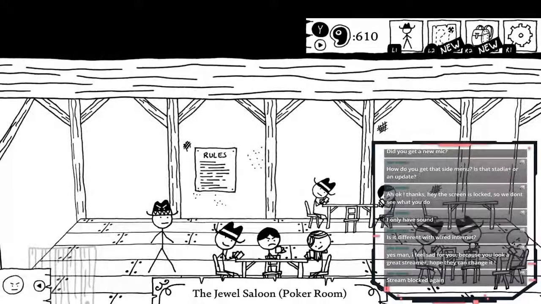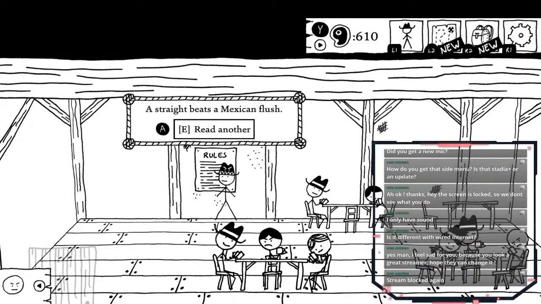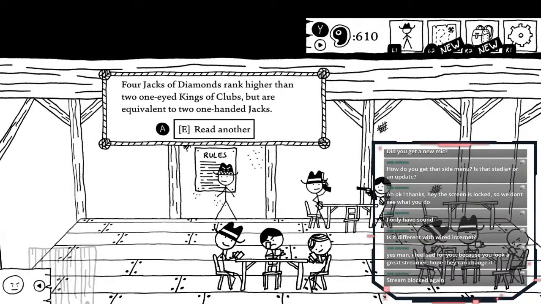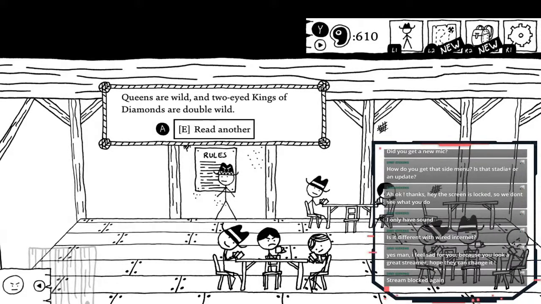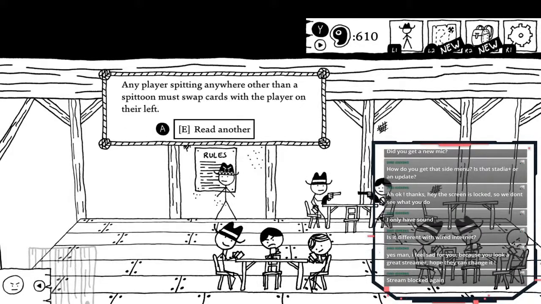What is this, a poker room? Oh, yeah. Rules. A straight beats a Mexican flush. Twos are wild unless accompanied by three queen of diamonds. Four jacks of diamonds rank higher than two one-eyed kings of clubs, but are equivalent to one-eyed jacks. Tens are wild unless accompanied by three. Alright, we're just gonna see if this ever ends.